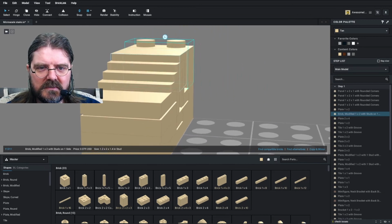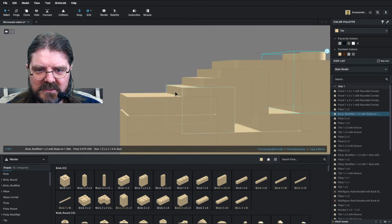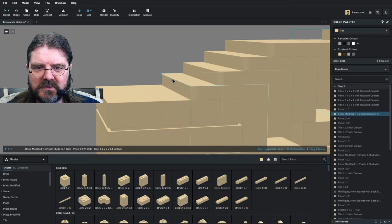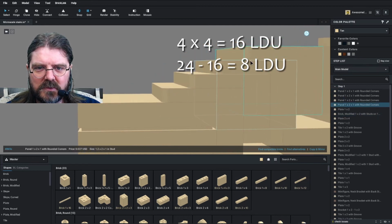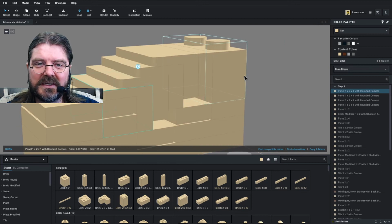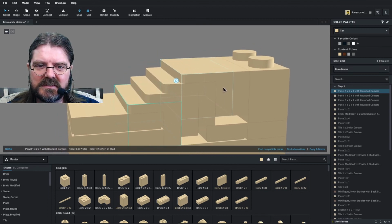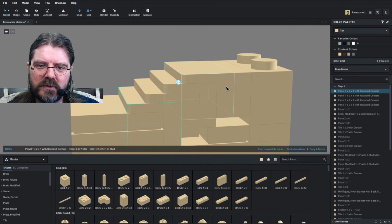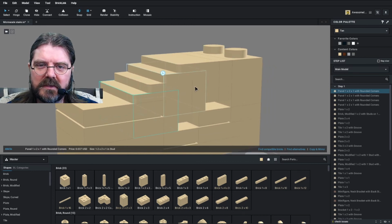Now, if you're going in the vertical direction, we will just start here at this landing. So each of these panels is 4 thickness for the wall. So we have 1, 2, 3, 4. So that makes it so that it is 16 high. So this is where it can get a little bit complicated when you're getting into these types of shapes. And this is why LDUs are really important, so that you can go through your build and figure out exactly what dimensions you need when you're trying to create a certain shape.